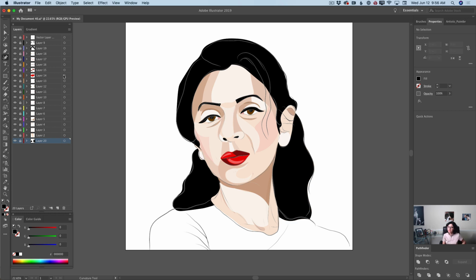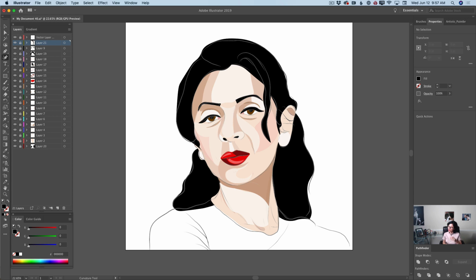Now I will highlight my top layer, the layer under my sketch layer, and I will create a new empty layer, just like that. And using this layer, I will create a splash of her hair. I will create flying hair, just like that. Look at this. How easy is it? You know why? Because I'm working on separate layers, just like that. And I will lock this layer.